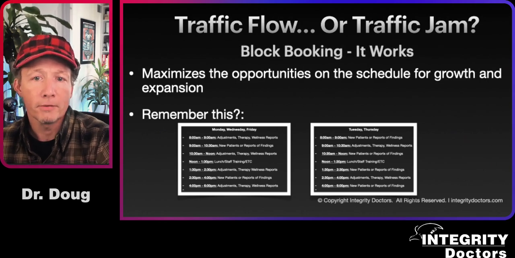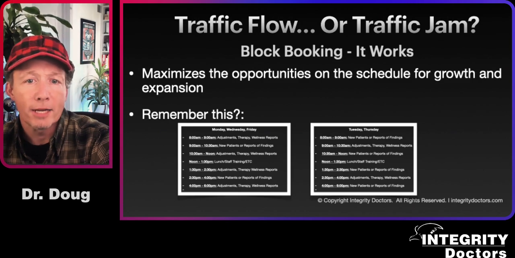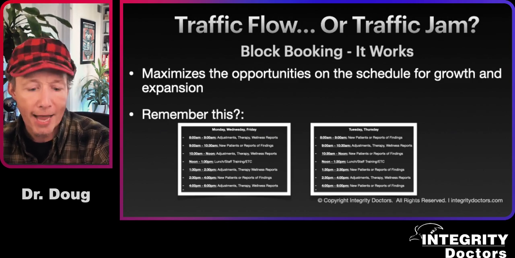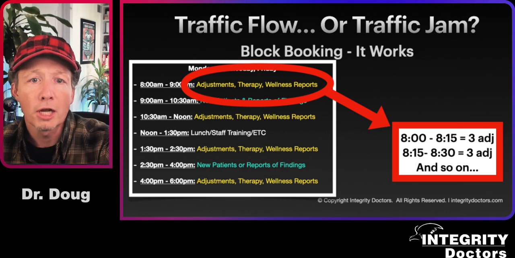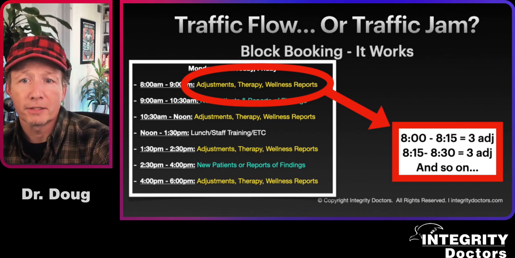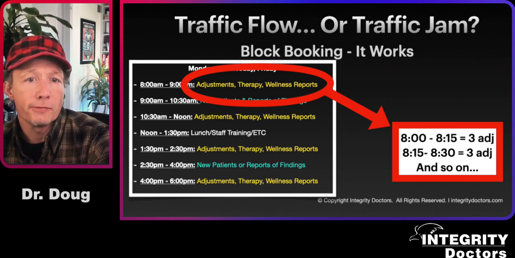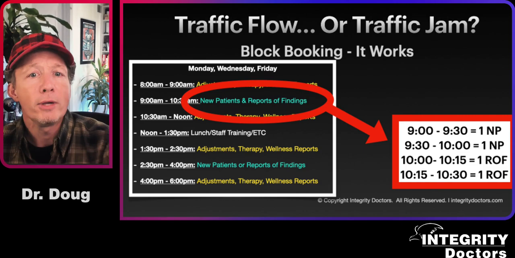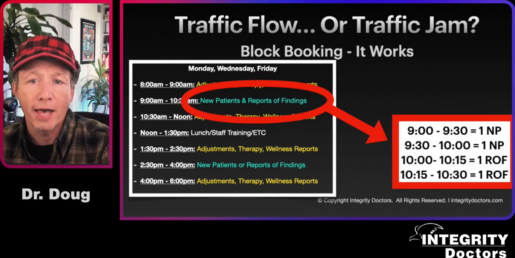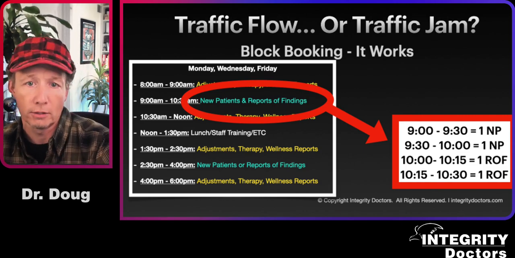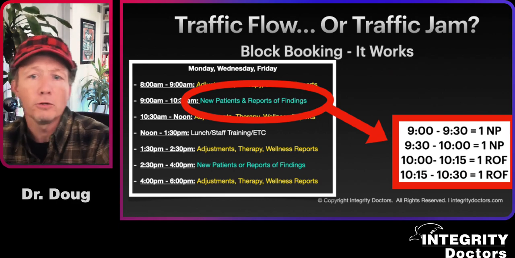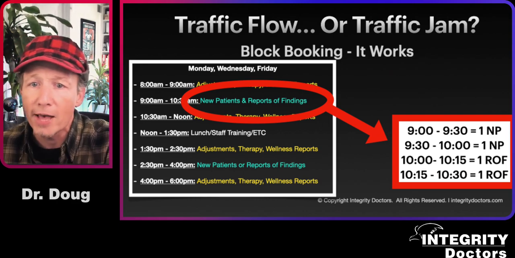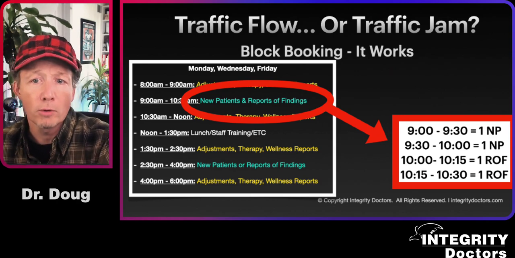Now, remember this schedule? I know it's very tiny, but remember this Monday, Wednesday, Friday, and Tuesday, Thursday blocking I just gave you? Well, look, if we take each of those adjustment times and put 3 adjustments into it every 15 minutes, so 3 from 8 to 8:15, 3 more from 8:15 to 8:30, and so on during all those blocked times, and we do the same things for new patients and reports of findings. 9 to 9:30 is 1 new patient. 9:30 to 10 o'clock is 1 new patient. 10 to 10:15 is 1 report of findings. 10:15 to 10:30 is 1 report of findings.